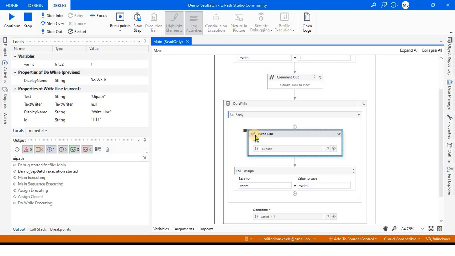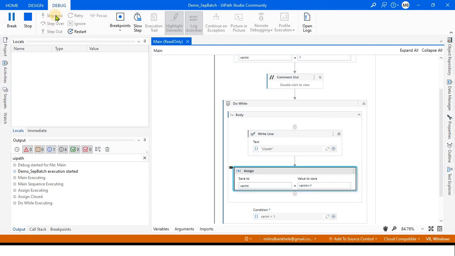As I said, the do while loop will execute whichever sequence or flow we have written inside this body at least once, because we are not checking any condition before that. In a do while loop, do while means first do something, and then put the while condition.